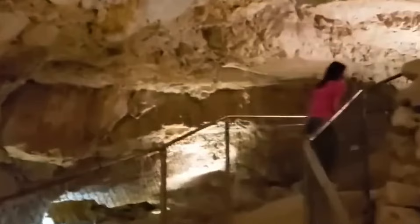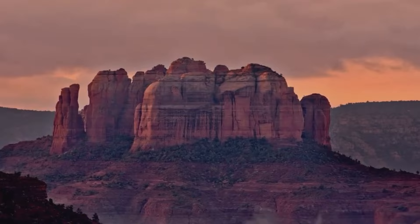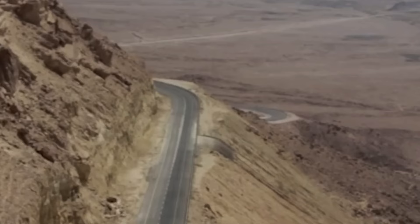The Grand Canyon, characterized by its stratified bands of red rock, stands out as one of the most remarkable natural landforms globally. It is often referred to as the Basement of History, embodying rock layers that symbolize distinct prehistoric periods since the Earth's genesis. Recently, a team of experts delved into research on the Grand Canyon, and their findings promise to reshape history and our understanding of this historic structure.